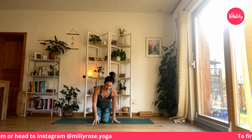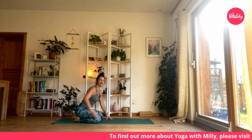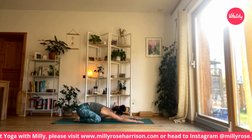We're going to make a start in child's pose today. So bring your big toes together and your knees out slightly wider if that feels comfortable. And then allow your hips to drop down towards your heels. Walk the hands forwards and let the forehead come and rest down against the earth.